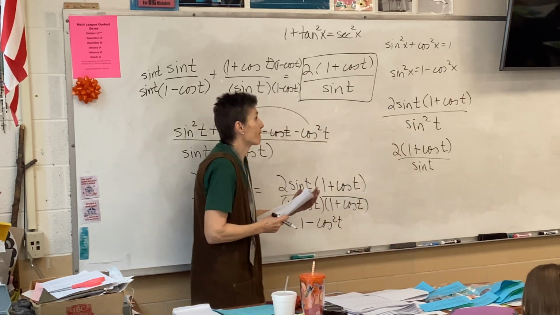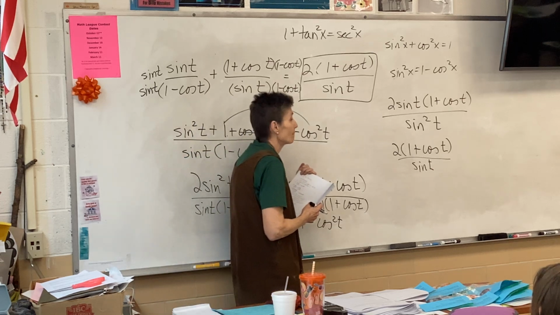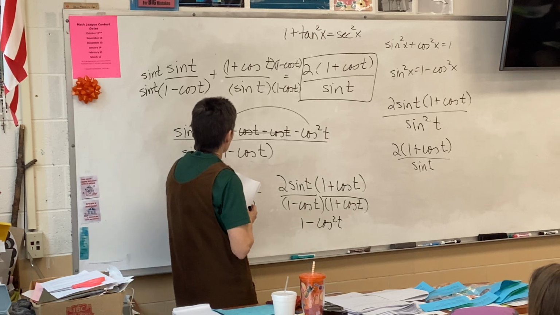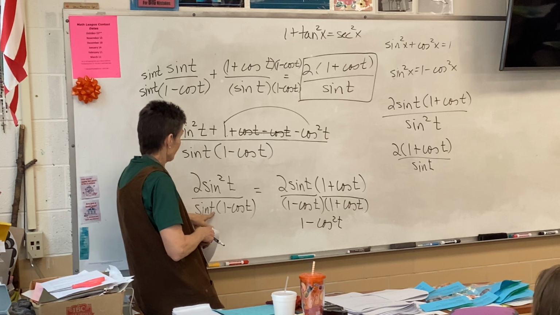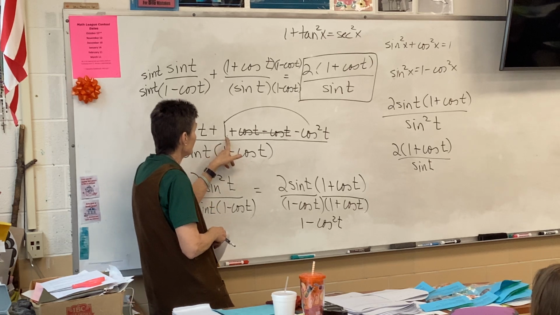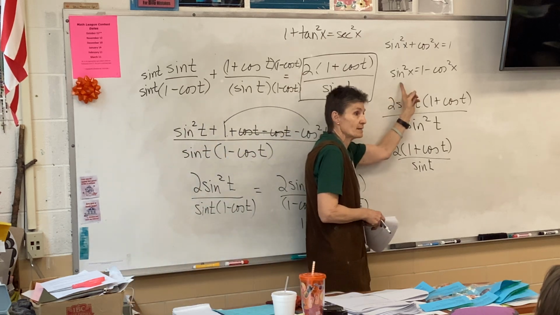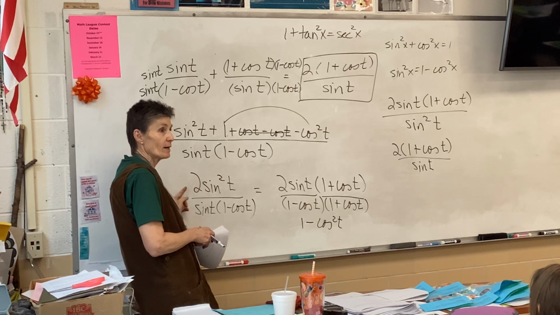So on the top right, how do you do that arithmetic to go from that FOIL problem to 2 sine squared b over sine? So on the bottom left, how'd you get that? These cancel. 1 minus cosine squared is sine squared. Yeah. So that's a sine squared and that's a sine squared. Oh, okay. So that's 2 sine squared.